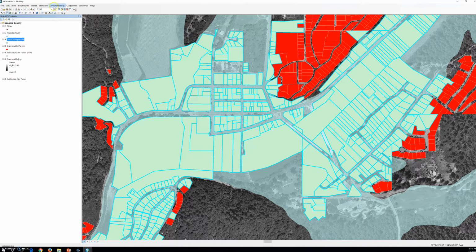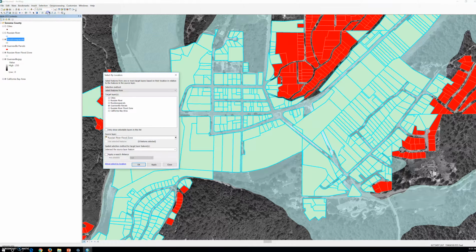In the second one, we go back to Select by Location, and we can apply a search distance. Now we don't have to type in 400 feet because we're already here. So we can check the apply search distance checkbox, and we can set the search distance to 400 feet.